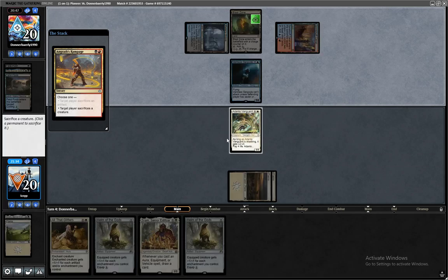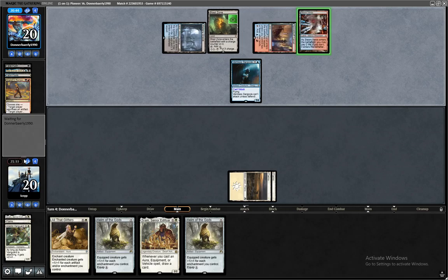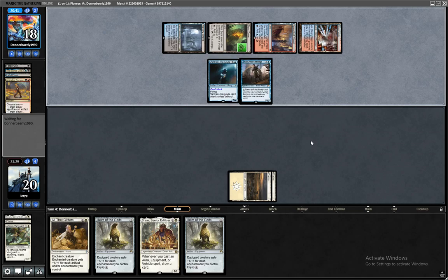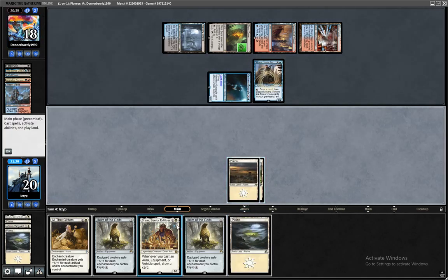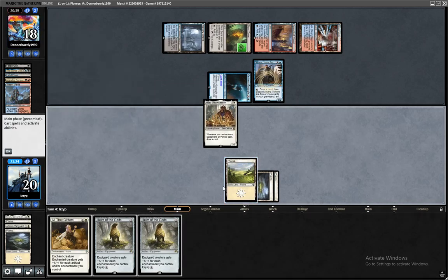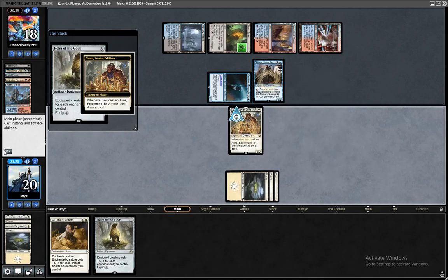Sacks a creature. Interesting. Okay. They paid life? They must really want that sweet, sweet baby Jace. Sweet baby Jace. Barbecue sauce. Love sweet baby Rays. Not as much sweet baby Jace.